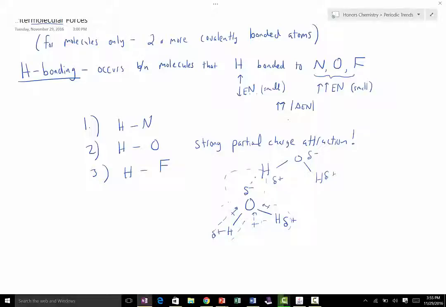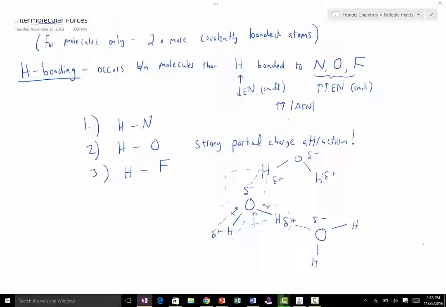And what happens is there's a temporary attraction between the hydrogen of one and the oxygen of another. And this water molecule here could also be interacting with another one. And you've got all these different interactions possible where the partially positive hydrogen and the partially negative oxygen are going to be opposite charges that attract. They're going to be attracted to each other. And so that's going to be a strong force of attraction.